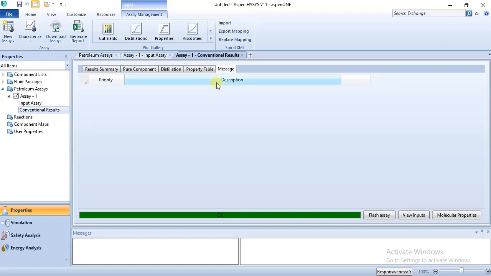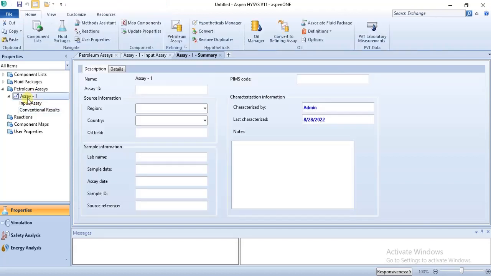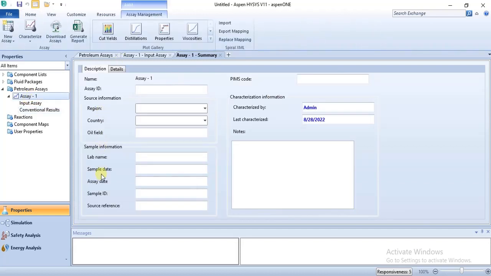What else do we have? Then if you want to specify a description of your crude, you can do that here under the Petroleum Assay. The first bar you have is just a description, a place where you can input the description of that crude. For example, where it is located, the region, the country, the name of the oil field.